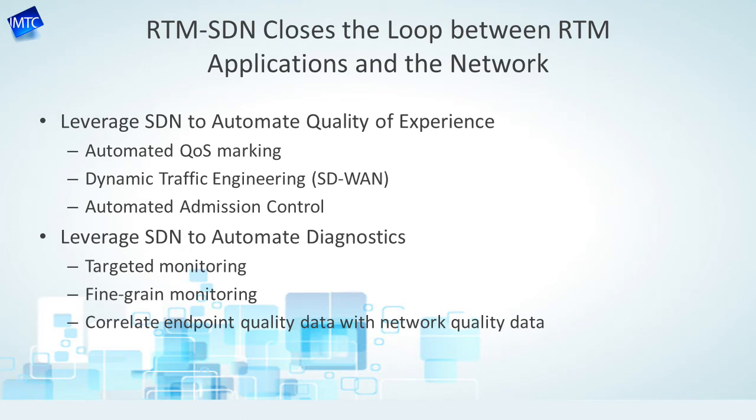A second aspect of that is to also then automate traffic engineering. And by traffic engineering, we mean two things. We mean the allocation of certain amounts of bandwidth to specific types of traffic or to specific classes of media. So you could instruct the network to set aside a certain amount of bandwidth for voice, a certain amount of bandwidth for video, and do that in an automated fashion based on anticipated traffic patterns in your UC or RTM applications.